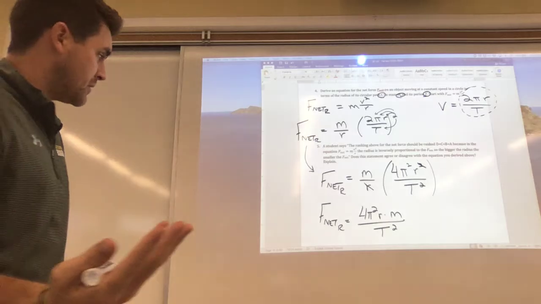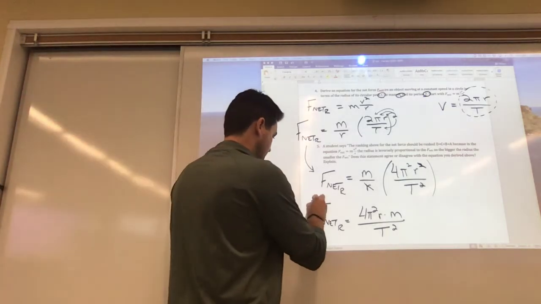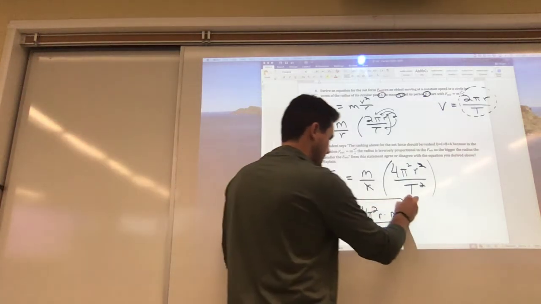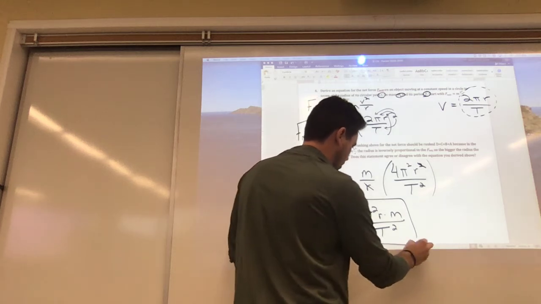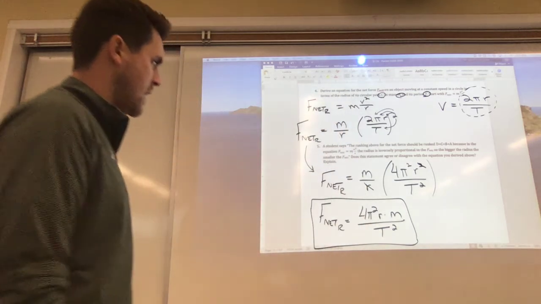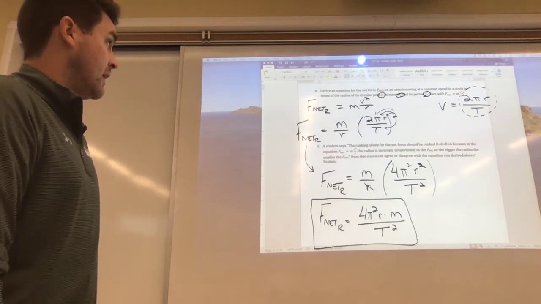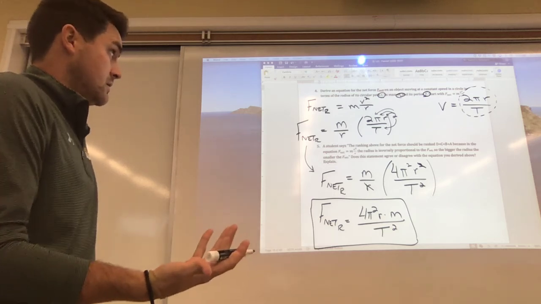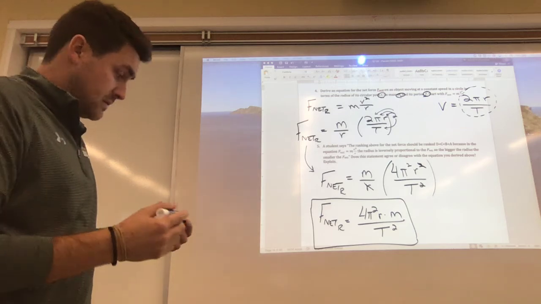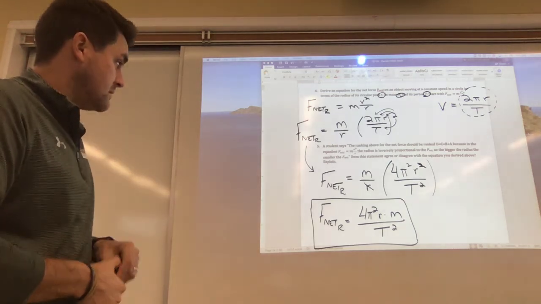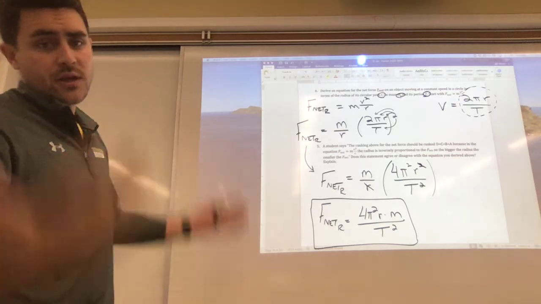Deriving expressions is weird, right? Deriving expressions means you're going to come up with a new equation that perhaps you haven't seen before, very specific to the equation or the situation we're talking about, and it needs to be in terms of the variables they give you. Well, it is. I guess that's it. I guess we're done. That's how you derive an equation.